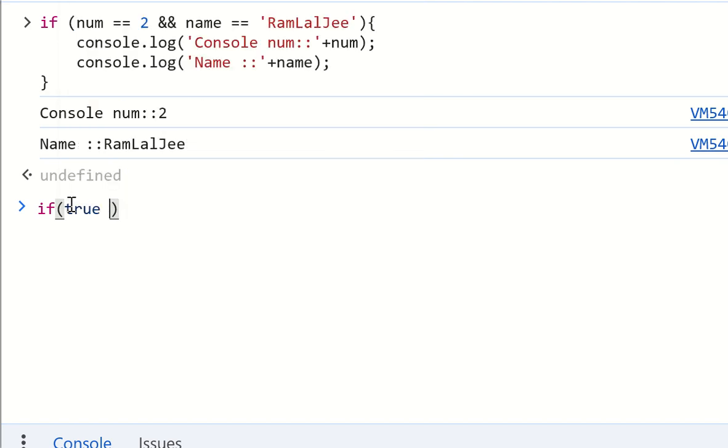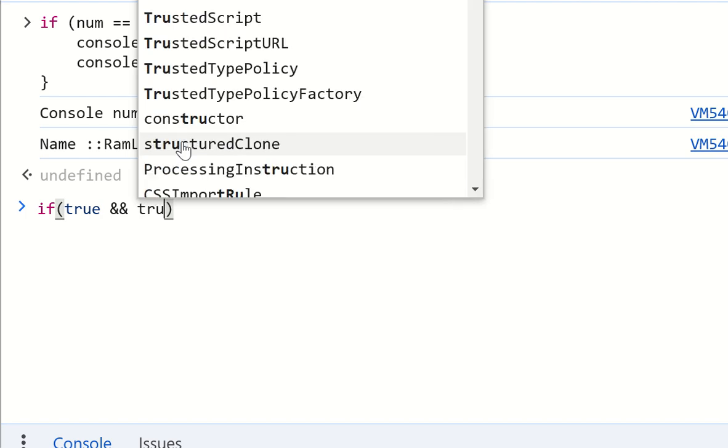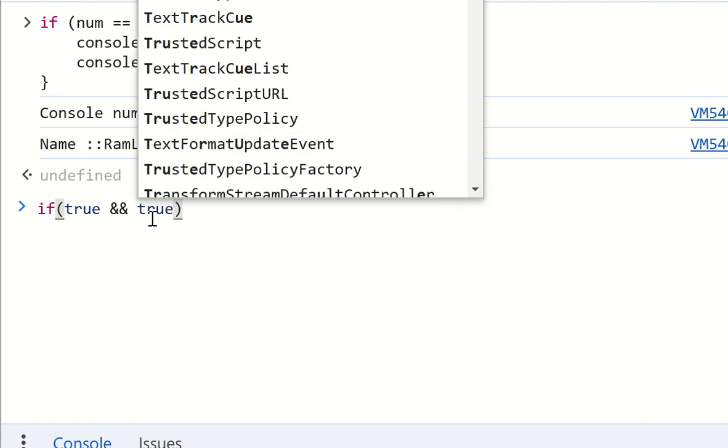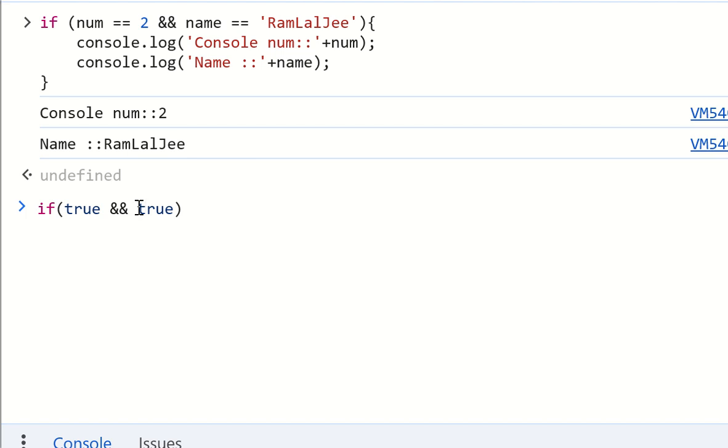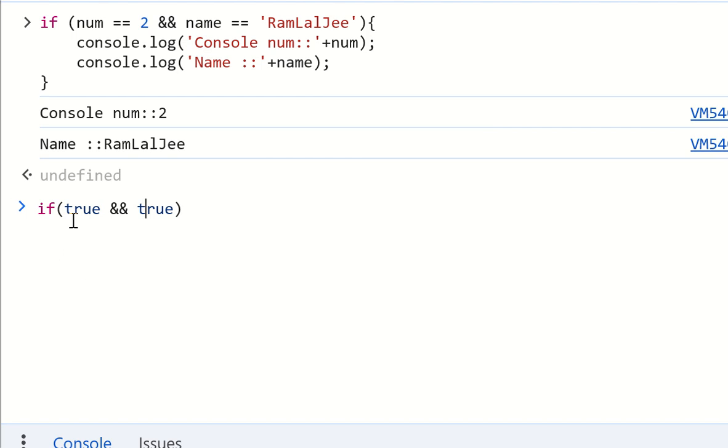And name is equal to Ram Lalji, yes. So what is the condition? True and true is equal to true. So the controller will enter inside the if block and the console output will be printed.